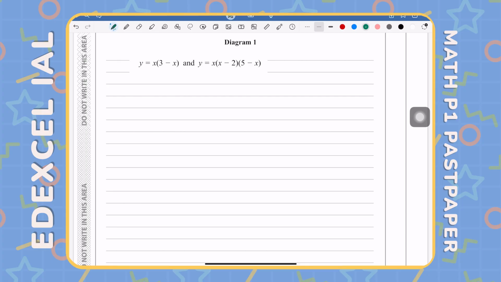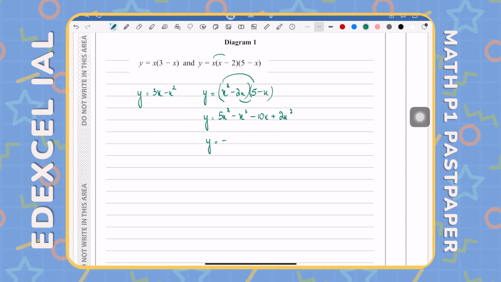So let's expand them while we're at it. One equation would be y equals 3x minus x squared. For the other equation, be a little careful, don't go all out. I would suggest doing it in bits and pieces. First let's multiply these two brackets. That would be x squared minus 2x. Let's leave the other bracket intact. Now let's multiply these two brackets. So x squared times minus x is minus x cubed, then we have x squared times 5, that's 5x squared, then minus 2x times minus x, that's plus 2x squared, and minus 10x. Now let's write it nicely.